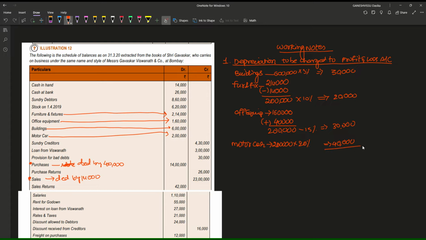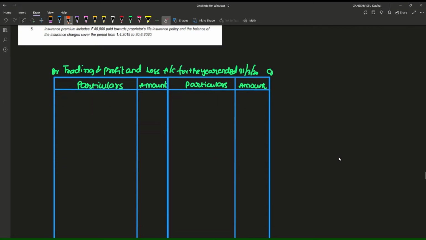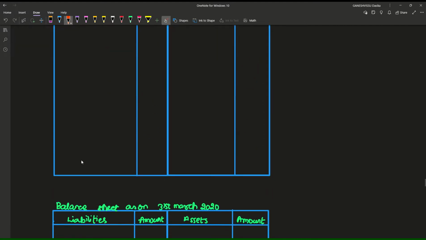So what is the total value of depreciation to be charged to the profit and loss account? And this is what amendments are to be shown in the balance sheet also. So we can see 30 plus 20 is 50, plus 30 is 80, plus 40 is 1,20,000. So this is the total depreciation to be charged to the profit and loss account. Let us write it on the debit side of the profit and loss account. Let us treat that there is a value up to here of the trading account, and the remaining comes to the profit and loss account, right? So here, depreciation, in brackets working note number 1, so that there is a value of 1,20,000.